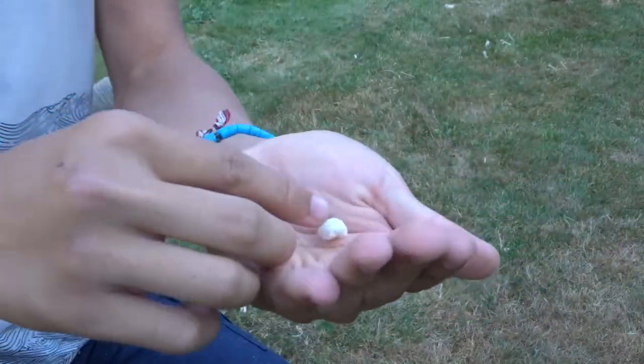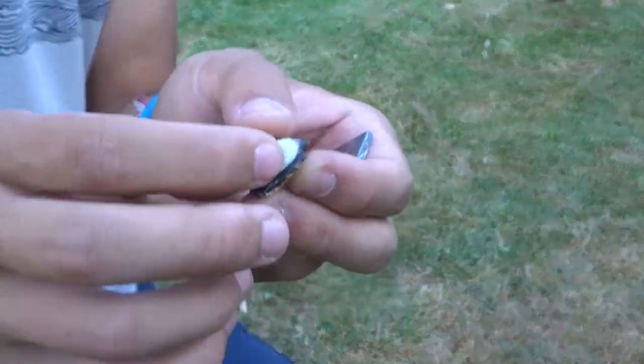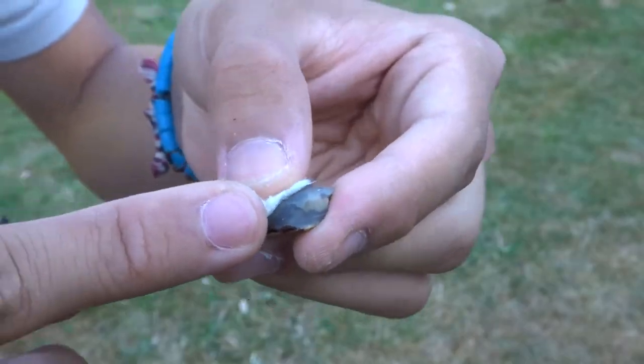You're going to roll that up, make it a little bit dense. You don't want to make it too dense because you still want a bit of air in there. And then, same thing as before, above or below your rock, but this time, with the buru, I find that it's actually best to put it right at the edge. So, you just get that there. Alright, there we go. Got it on the edge right there.